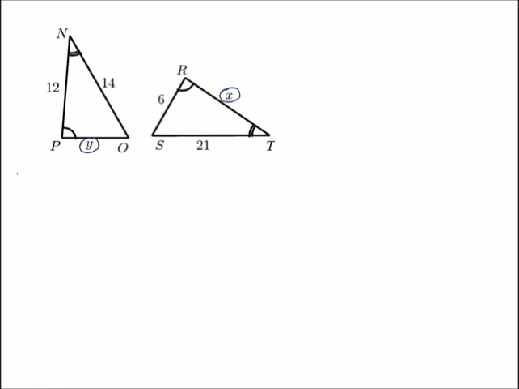In triangle NPO and triangle TRS, we want to name them in the same order. NPO is from the double angle to the single to nothing, so we need to name the second triangle in the same order, so it will be TRS. The only way that I'm going to be able to find the length of x and y is if I can know what the relationship between these two triangles is.